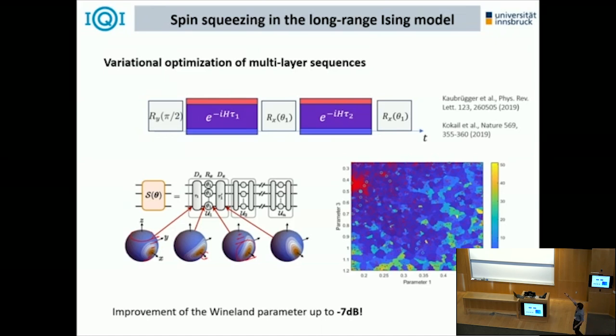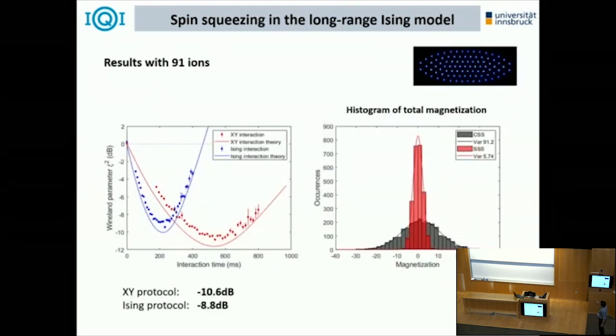And with this, we get about 7 dB of squeezing, even in a 19 ion crystal. This also works with 91 ions. There you see we get almost to 11 dB of spin squeezing. And you see here the theory curves. These are calculations from our theory friends for a noise-free model. And you see we are quite close, so not completely there, but quite close. We are currently rigorously evaluating all our error sources so that we can understand them, or even include them in the model and get a good overlap. So this is somehow satisfying.